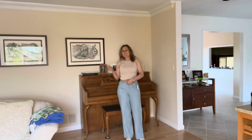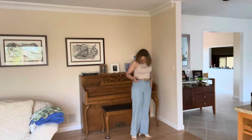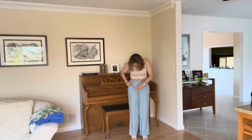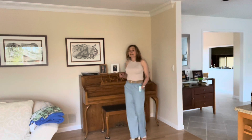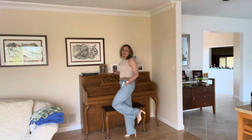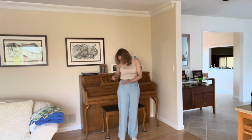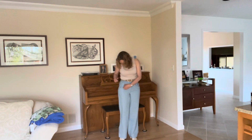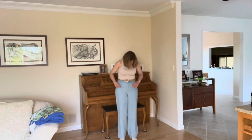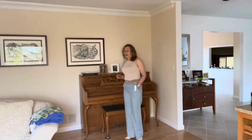They are a tad bit snug around my waist, but they're not uncomfortable because there is an elastic back to them. But they are puckering ever so slightly here, and I'm not sure if I'm going to keep these or not. They're kind of pricey and I'm not sure I like the fit. Let me know in the comments what you think, if I should keep these or if they're looking too small. I have a problem with pretty much any kind of pleated pant because they do pucker a little bit. Not horrific, but I don't know if that's attractive on me or not. So let me know your thoughts, and I'll look back at the footage too and make a decision.